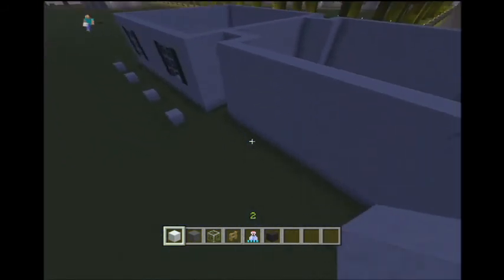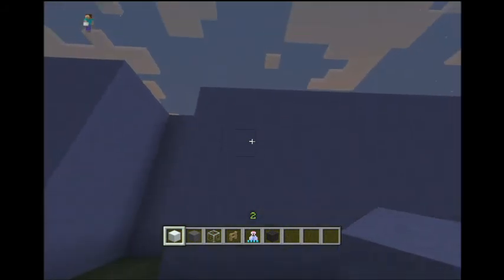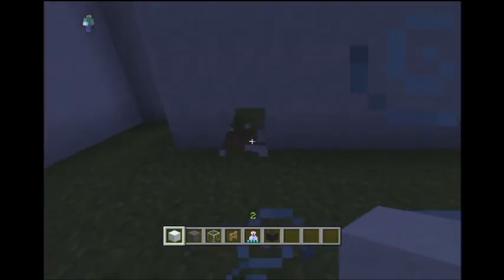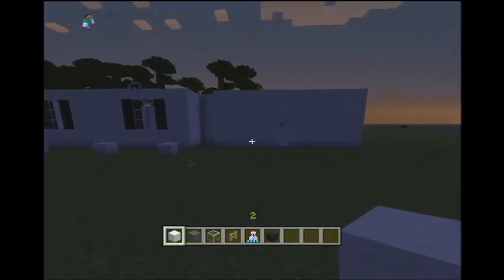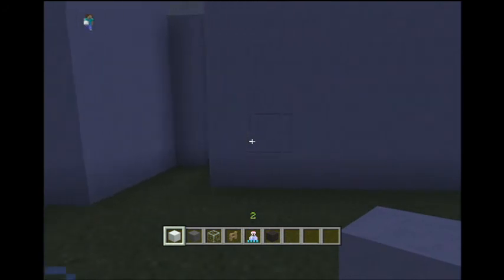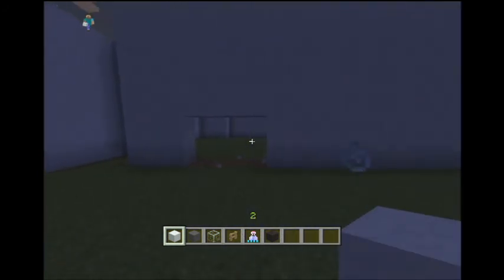Okay. Now what we do here, 1, 2, 3, 4, okay. Alright, you see this wall here. Wall here, you go 1, 2, and then you break down like 3 or 4 blocks. I'll figure that out. All right, now you do the same thing.